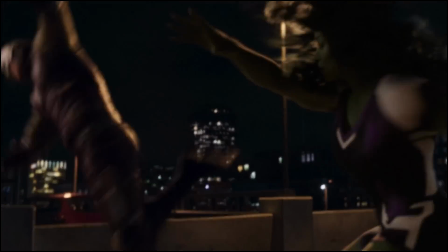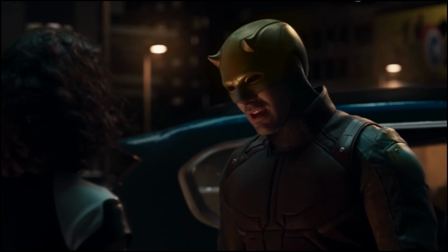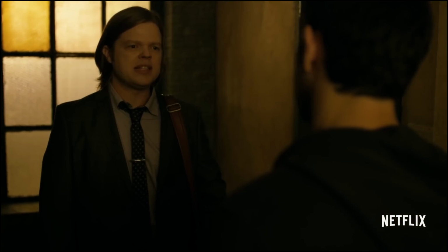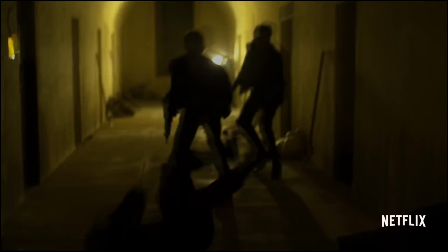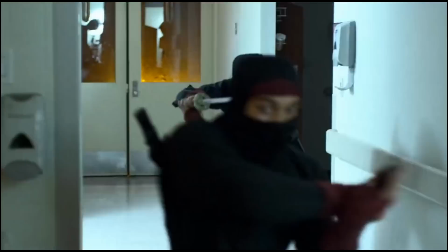And we wonder why some of the CG in so many products being done at the same time looks so bad or questionable, because of things like this. It's this that's overworking people. You could have literally had Charlie and stunt doubles there on top of the building instead of just scanning it, or recreated a set and just done it there. Because whatever. Oh, it leaks he's back. Yeah, we saw him. We know he's coming. You teased at it. You winked and nodded at it when you announced She-Hulk.